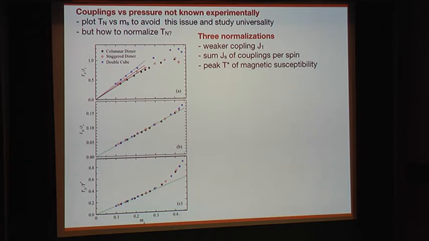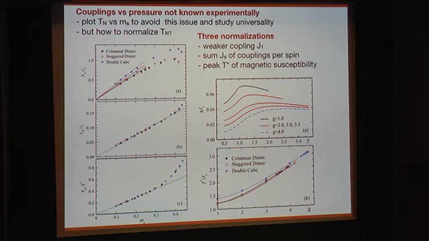We can also normalize in a different way, which may be easier to deal with experimentally. Namely, we can extract some temperature scale from the fact that the susceptibility always has a peak as a function of temperature in an antiferromagnet. So the peak value shifts with the coupling ratio g, but we can take the peak value as an energy scale of the system, and we can normalize with that. And then it collapses even better. Basically in all cases here you get a linear behavior, which you actually expect from some rather simple mean field arguments.